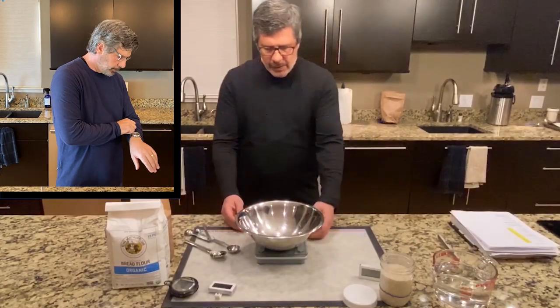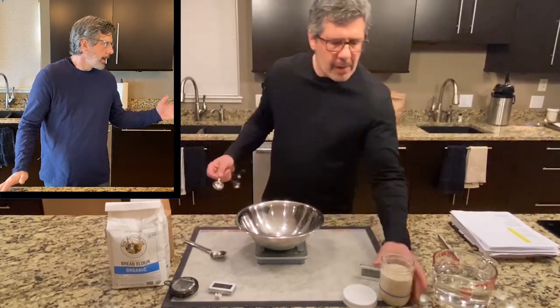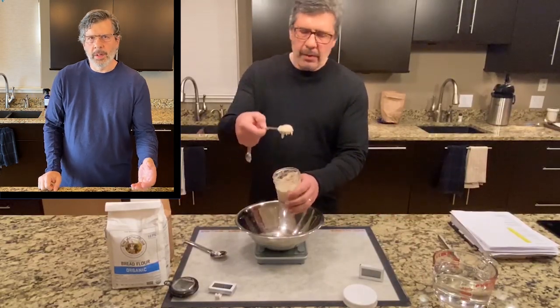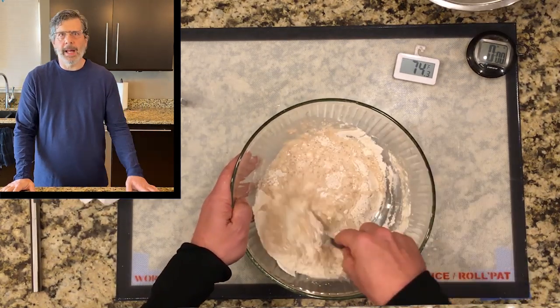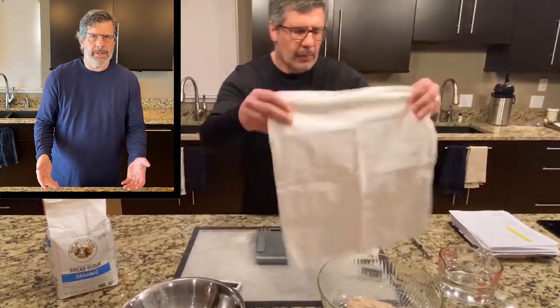So the leaven recipe calls for... Okay, let me help him out. So here's what you do. You mix the leaven. The leaven is 1 tablespoon of starter mixed with 200 grams of flour and 200 grams of water. The flour is a 50-50 mix of bread flour and whole wheat flour. Good, got it. Make the leaven, let it sit on the countertop overnight.